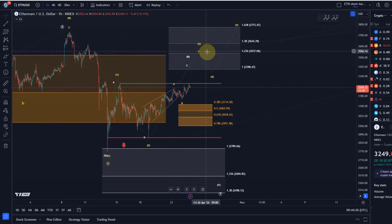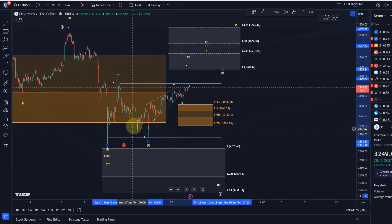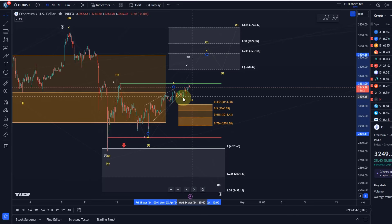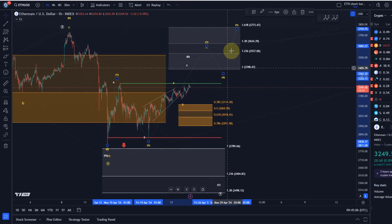Zooming in to the one-hour chart: if the fourth wave already bottomed on the 13th of April, then wave one topped at around three thousand three hundred dollars on Monday the 15th, and wave two bottomed around the 19th at around two thousand eight hundred sixty-five. We could now be in a third wave. The problem is, because it's a diagonal, the third wave is not impulsive — there's no clear impulse here. My best interpretation is that this was an A wave that may have topped, this could have been a B wave, and the price is trying to form a low in that B wave in this region. Then the C wave rally has started and might reach three thousand five thirty-seven to three thousand six twenty-four.